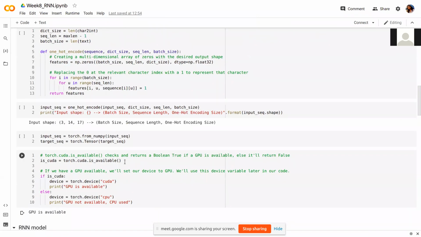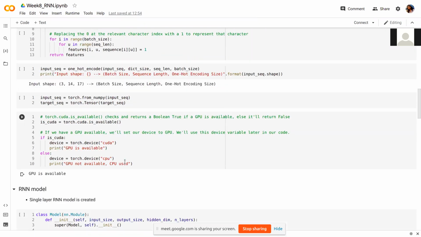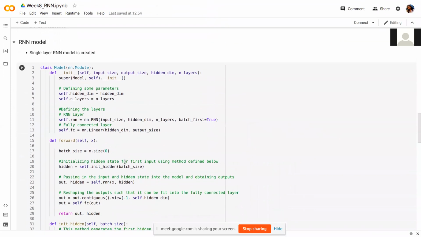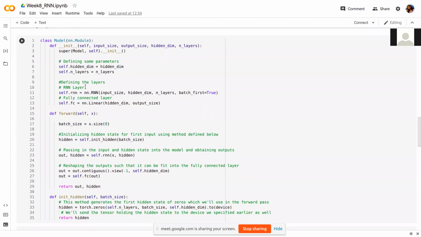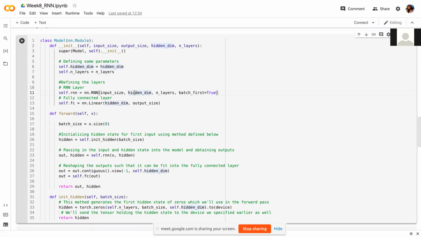Once this input has been processed, we will now define the RNN model. So how to define the RNN model? A simple model has been written here. This RNN layer is already present in the torch.nn package, and from there it has been imported. The hidden dimensionality will be the dimensionality of the hidden matrices U and W, right? That will be defining the size of U and W, and the number of layers.